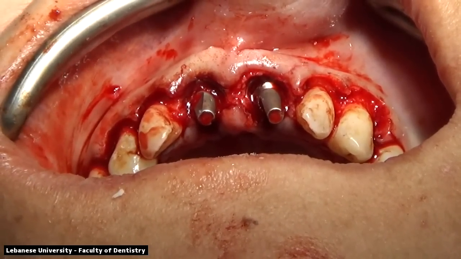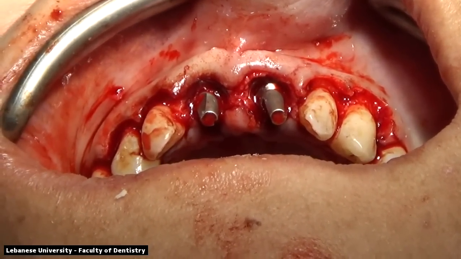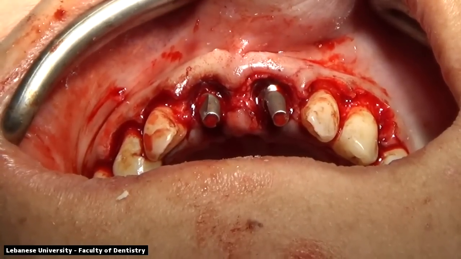Polishing both the buccal, the palatal aspects, as well as the finish line area of the temporary restorations.